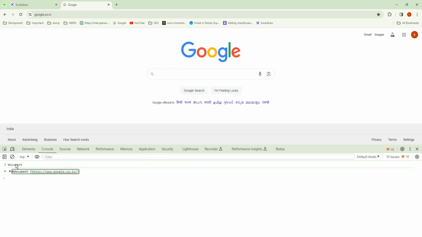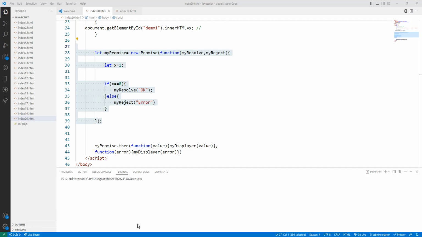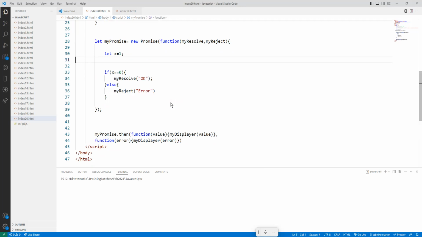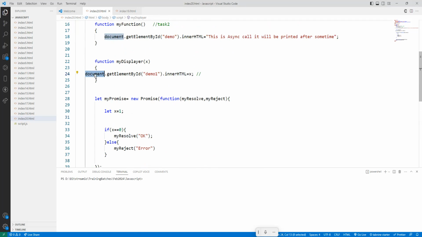Where are we using it? If you look here, document dot getElementById demo innerHTML x. This is the value we are passing. So what is the DOM?